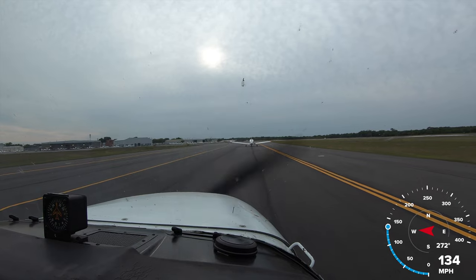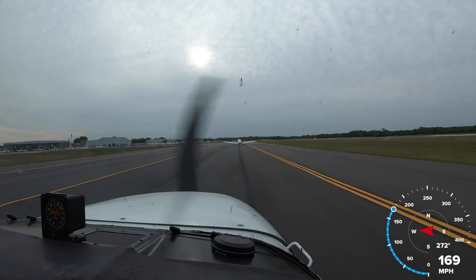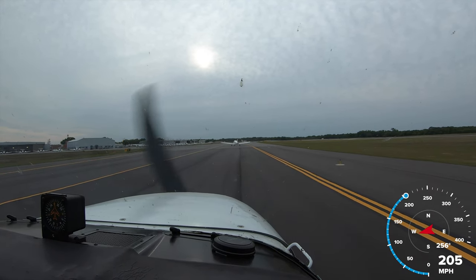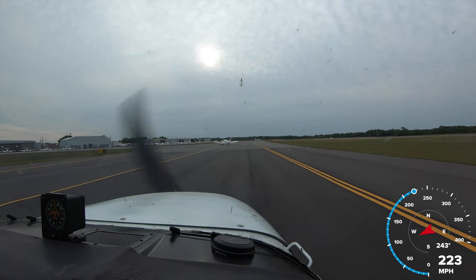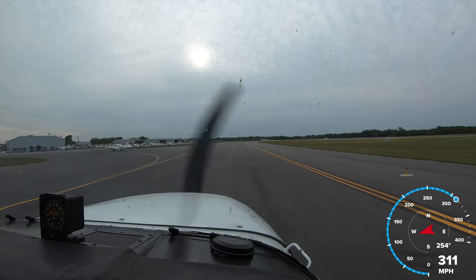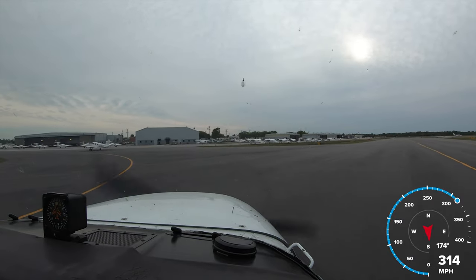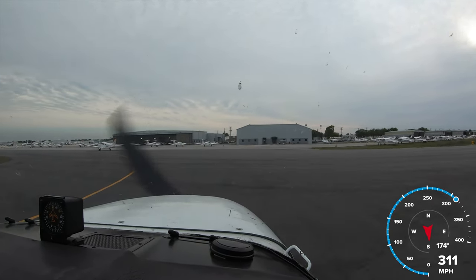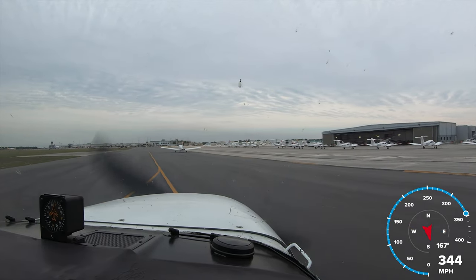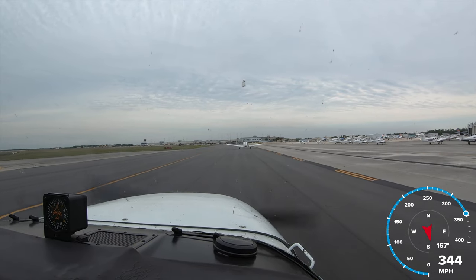Sanford ground, Lucky 543, at 45, requesting VFR to the southeast at 2500 with information Delta. Lucky 543, which direction? It will be to the southeast, Lucky 543. 543, Sanford ground, maintain VFR at or below 1500, departure frequency 135.3, squawk 0334. Maintain VFR at or below 1500, departure frequency 135.3, and squawk 0334, Lucky 543. 543, read back correct. Verify information Delta and position. We have Delta, spot 5, ready to taxi, Lucky 543. Lucky 543, start your taxi now, runway 9 center, taxi via Charlie, Lima. 9 Center, Charlie, Lima, starting now, Lucky 543.